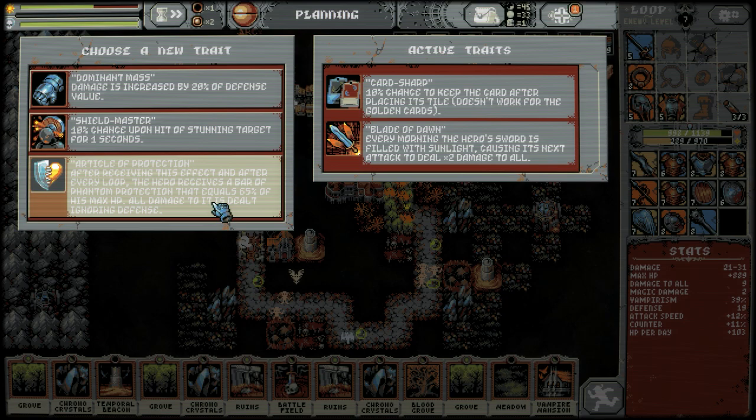Oh, all damage dealt to it is ignoring defense. Okay, so it's not really... It's good, but it's going to get wiped pretty quickly. Huh. There's a chance upon a hit to stun the target for 1 second. This might be better overall to keep him kind of stunned. 10% happens often. At least 1 out of 10.